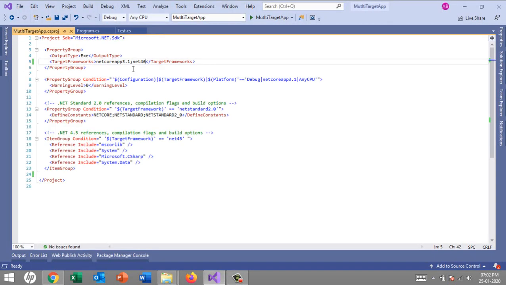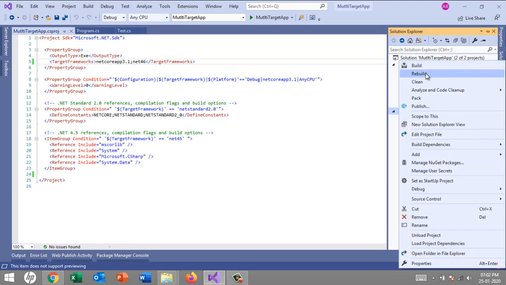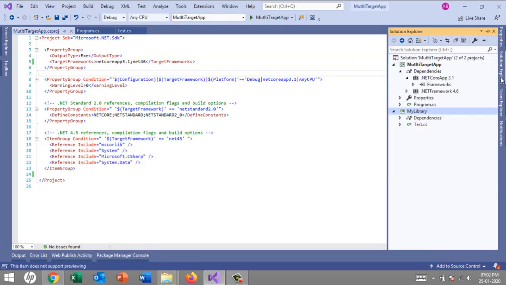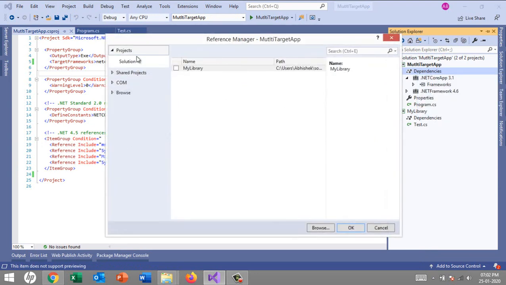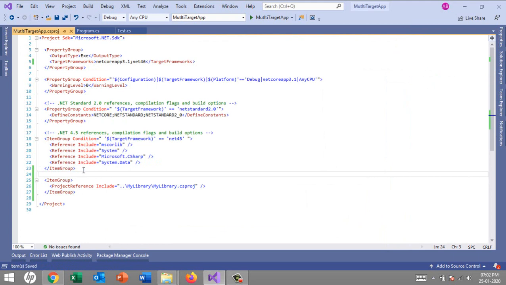So now the DLL is ready, so we'll build it. DLL rebuilt successfully. Now as we know that 1.0 DLL can work in framework 4.6 as well and 3.1 as well, so I'll directly add the reference to our project, okay, and it will automatically take the whole project as a project reference, okay.